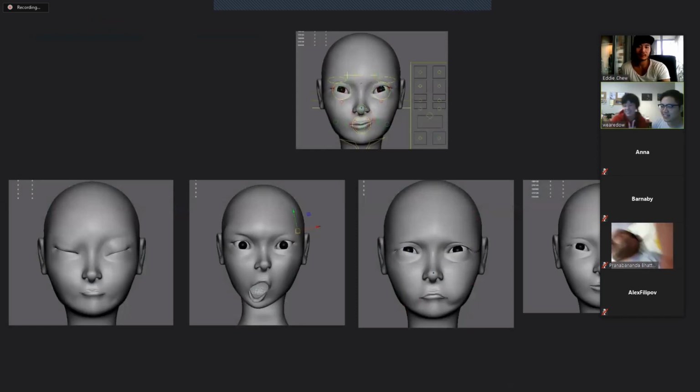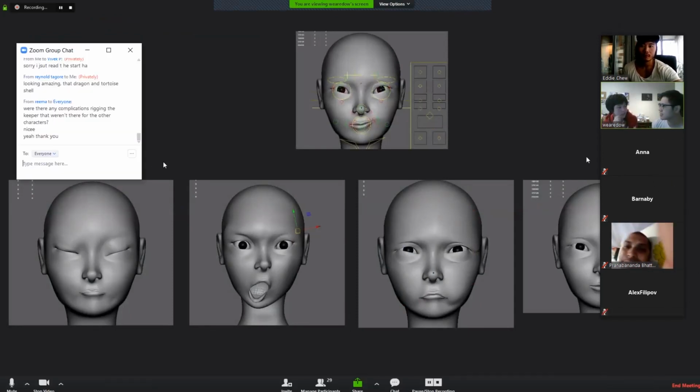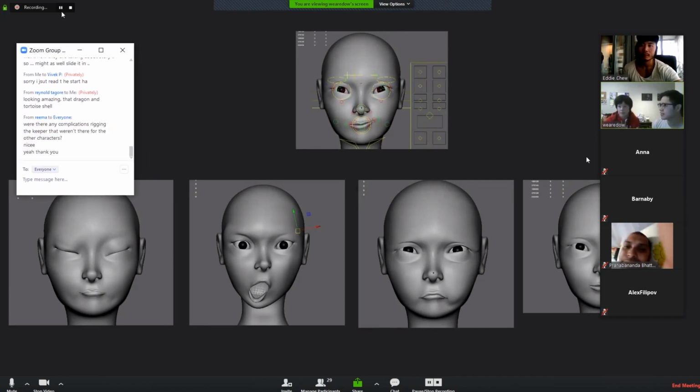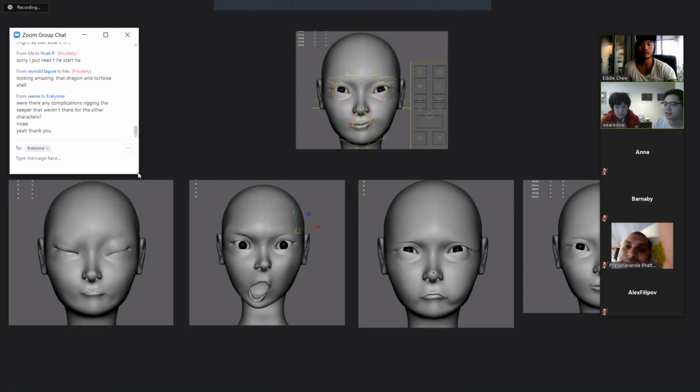So actually for all the characters, the facial skin weighting was very difficult, right? Yeah, there's a lot of Alisha sending it back to me and having to fix it. Because when you see industry rigs, they have a lot of edge loops around the mouth and everything, and then they deform really well. I don't know how they do it, but somehow they deform and push things.